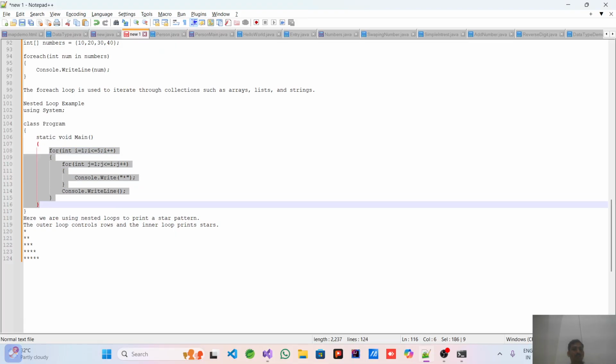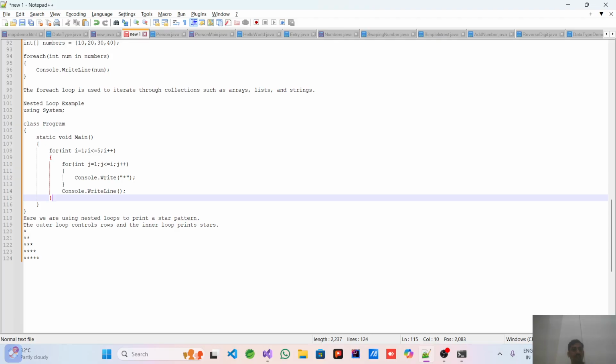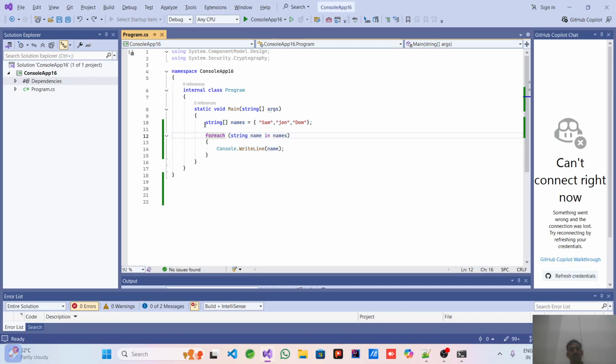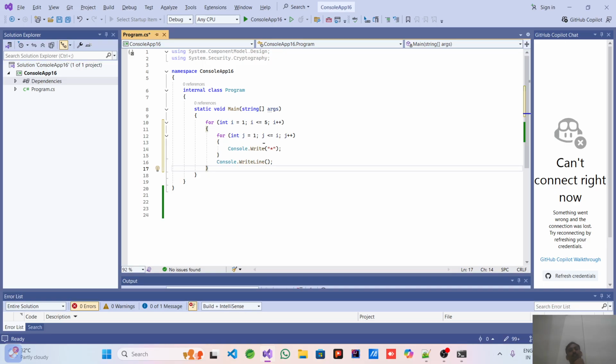This for loop only I take into the editor window. So here I'm just taking this for loop inside the main method. That nested for loop is there, a for loop within a for loop.